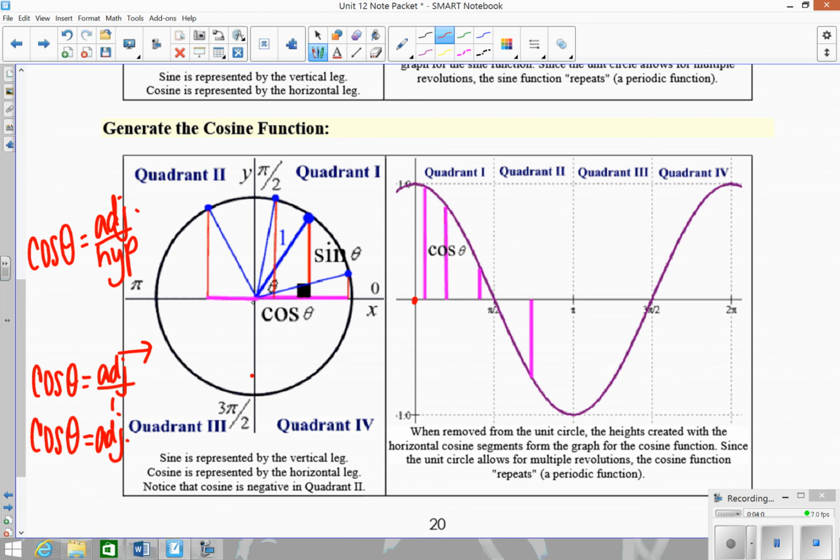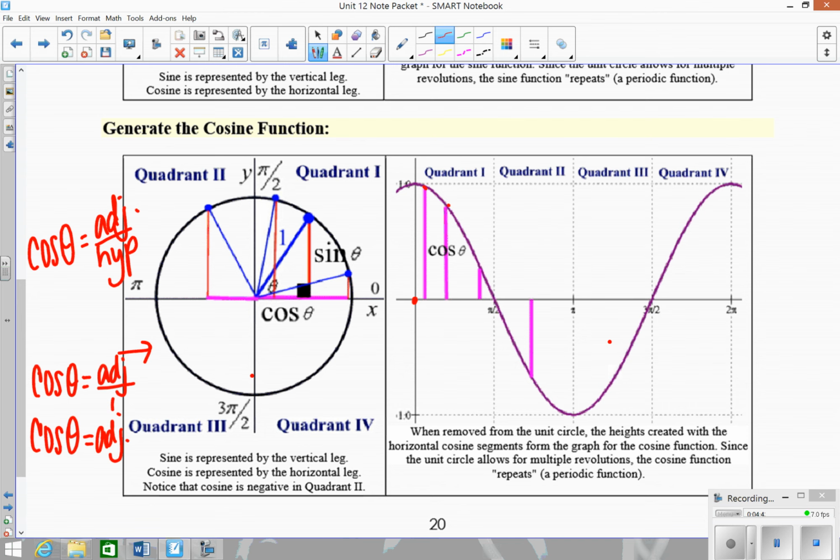And then we take another piece. If I'm looking at this triangle, we're going to take this length, and that's going to get replaced. Depending on the angle, whatever this angle is, I'm going to use this length to represent cosine of that angle. We take the adjacents and piece them together with their corresponding angle measures, and that is how we get this curve. The reason it's a curve is because there are infinitely many angles you can find around here, so there are multiple heights that could be drawn, and then we connect them.